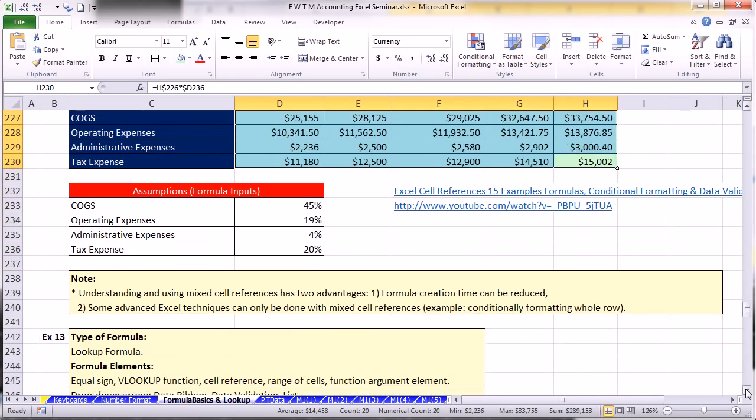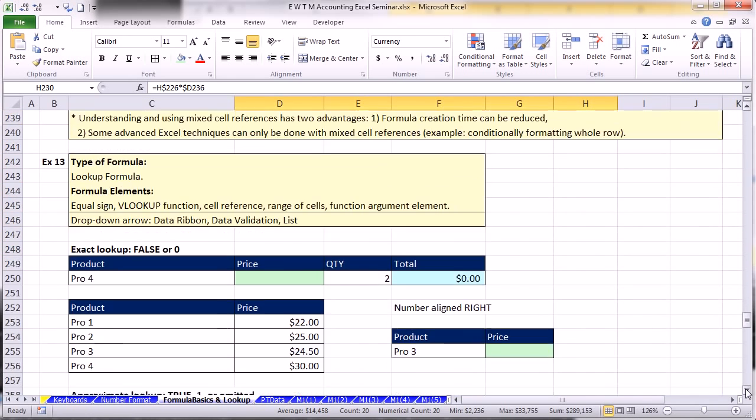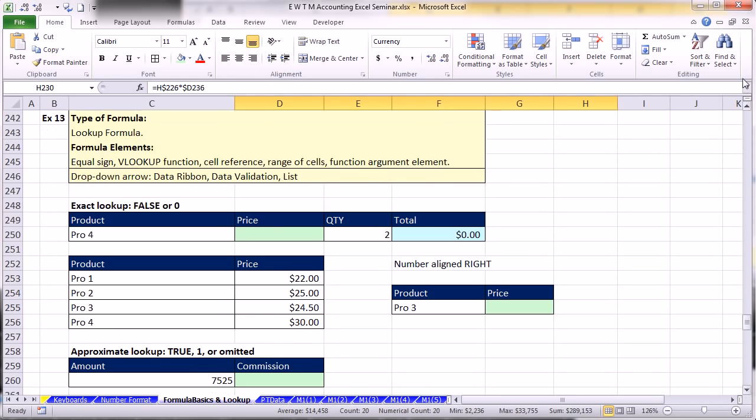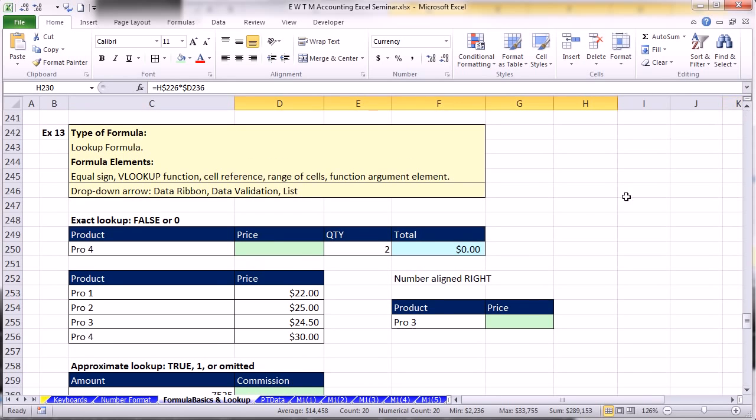All right, let's scroll down. Our first example will involve the lookup function VLOOKUP. Now, lookup functions and formulas are usually taught in an advanced Excel class, but they're not that hard. Let's look at a simple example we've all done. We've all done lookup sometime in our life, whether looking up an employee's name to get a telephone number or a product name to get a price or a tax table or something like that.